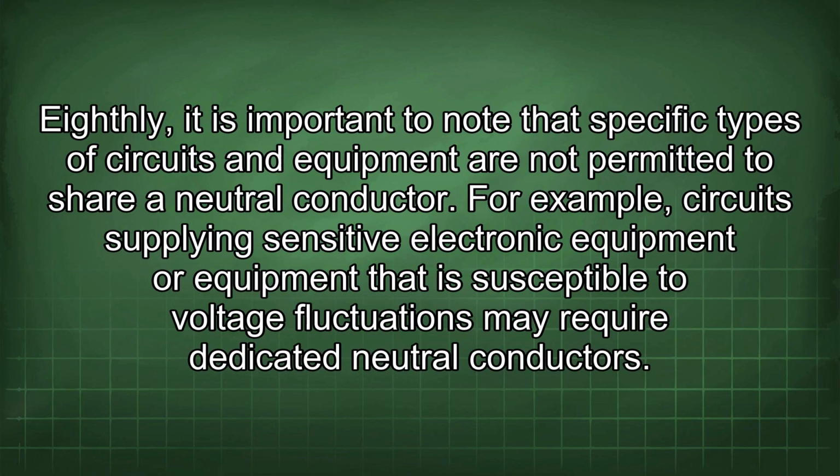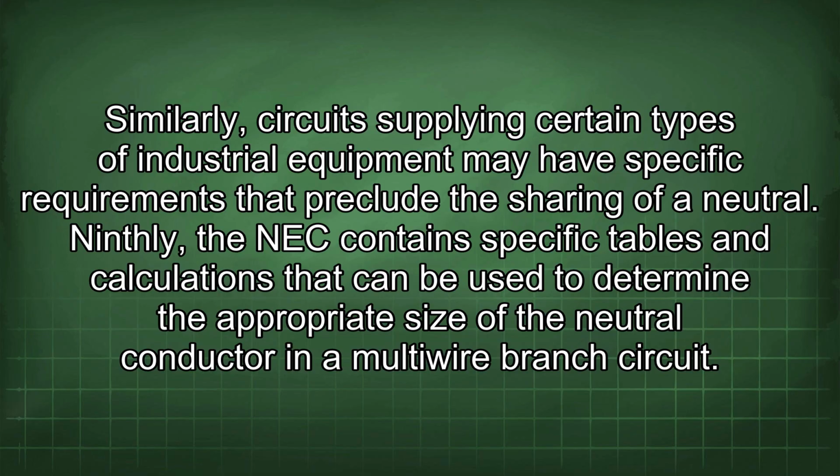Eighthly, it is important to note that specific types of circuits and equipment are not permitted to share a neutral conductor. For example, circuits supplying sensitive electronic equipment or equipment that is susceptible to voltage fluctuations may require dedicated neutral conductors. Similarly, circuits supplying certain types of industrial equipment may have specific requirements that preclude the sharing of a neutral.